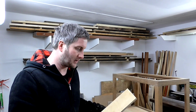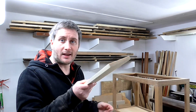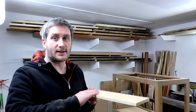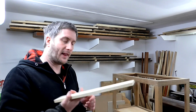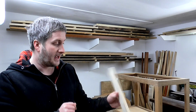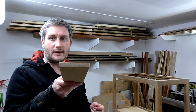It's now the following day, and after cutting the pieces last night I thought I'd leave them to rest overnight to see if they developed any warps or twists, but actually they're really good and straight. So ordinarily I would usually joint one face of each piece to get rid of any twist or warp, and then thickness plane the other, but I think I can just get away with running these through the thickness planer because they are nice and straight, and if I joint and then thickness plane I'm going to lose a bit of material, and I don't want to make these too much thinner than they are already.